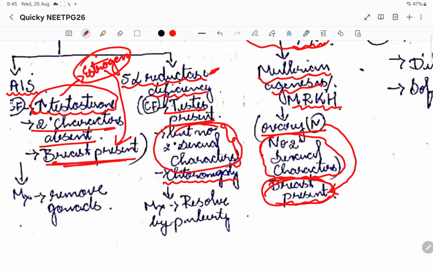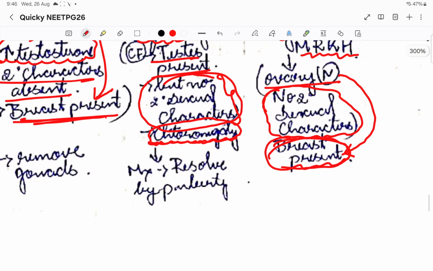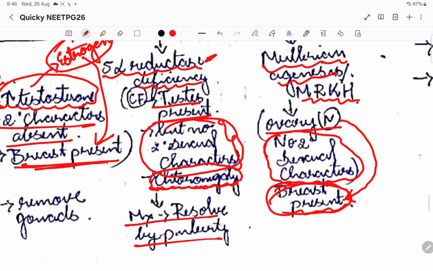Also the development of the penis was supposed to be from 5 alpha reductase and DHT support, but the genitals are not getting a proper amount of DHT. So that is why the clitoromegaly. Now this is the management. Basically it will resolve by puberty because there will be an increase in the testosterone surge and all these DHT receptors will start becoming normalized. So that is the thing with 5 alpha reductase: there is no need of management, it will resolve by puberty.